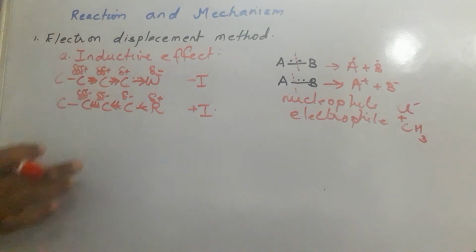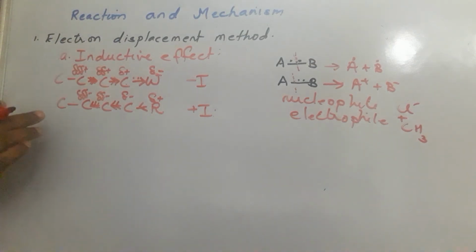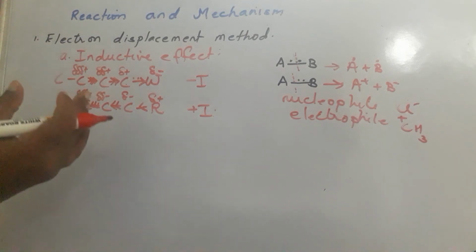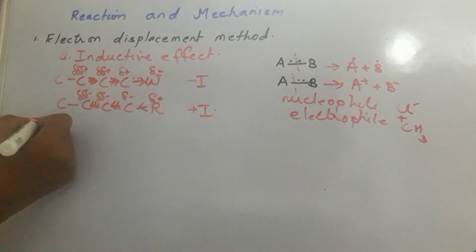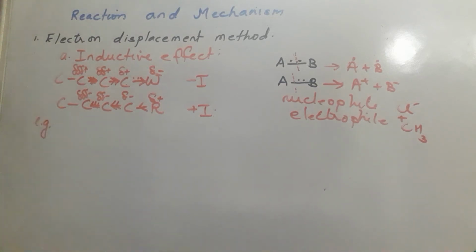So inductive effect is of two types: minus I effect and plus I effect. And it is a permanent effect. We can also give examples of how the inductive effect helps in understanding many other things like relative acidic nature and relative basic nature. For example, let me show you one.